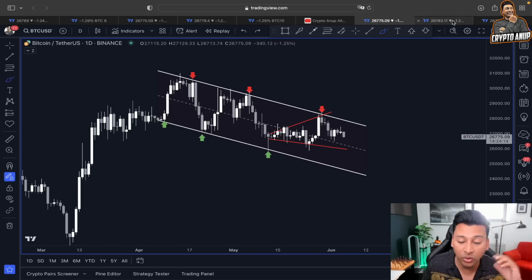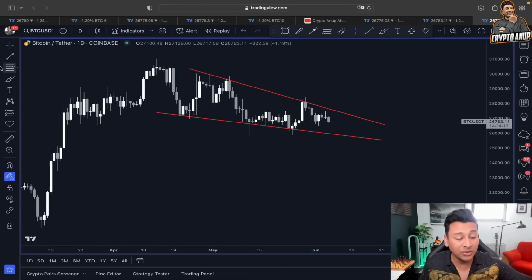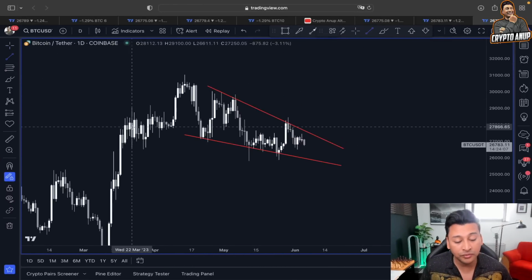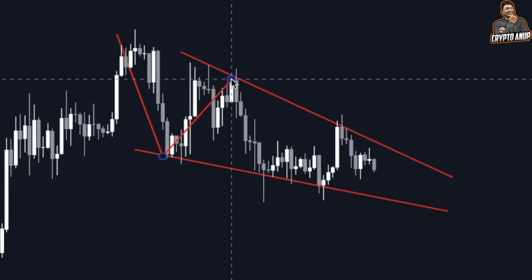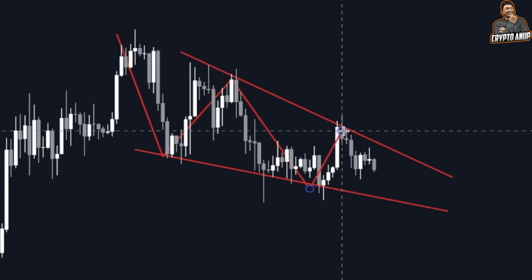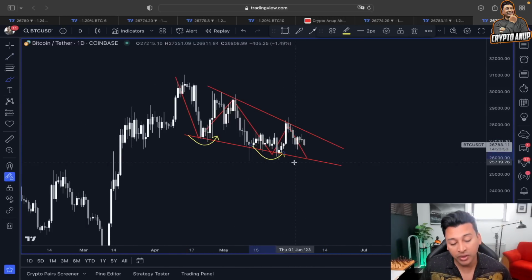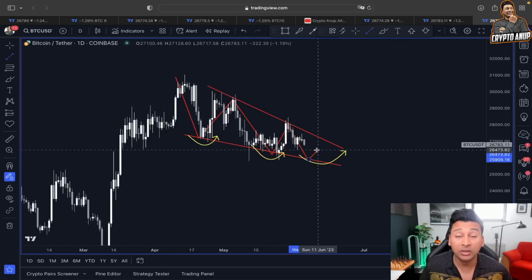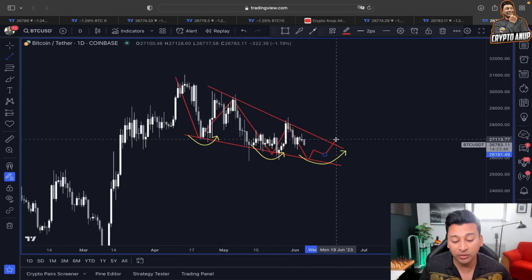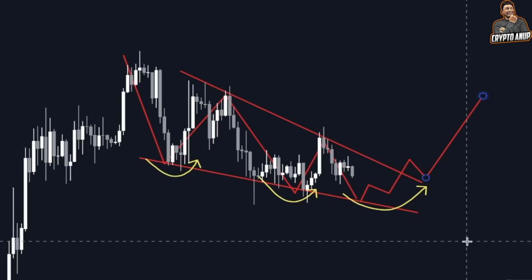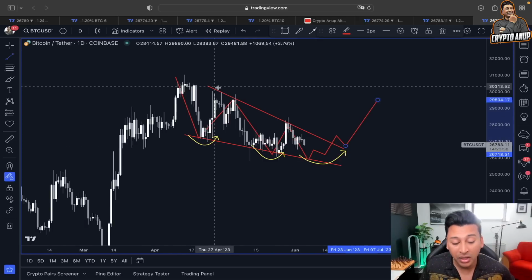So we are facing a lot of resistance, but once we flip that into proper support, then in parallel, the price of Bitcoin in a daily frame is also forming this falling wedge, and a falling wedge is a bullish continuation pattern. So in the medium short term, if we do see further shakeout, we are expecting the price to get attracted towards this lower trend line around 26,000. If we do come across this range but hold the line and start consolidating, in that case we are going to follow this falling wedge, I mean bullish, when we flip the resistance into support.